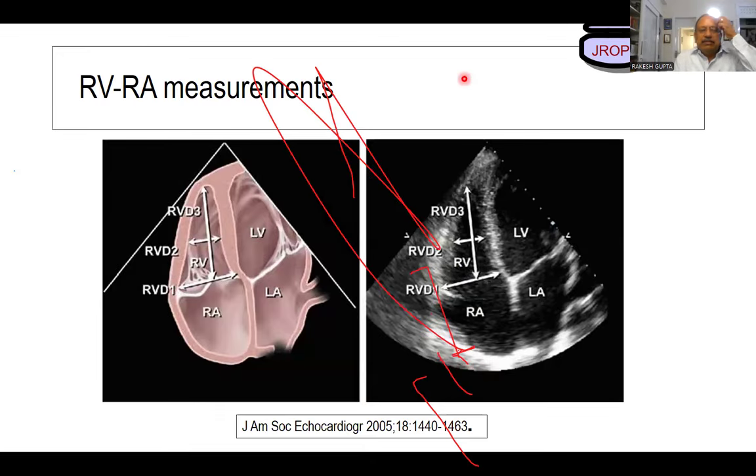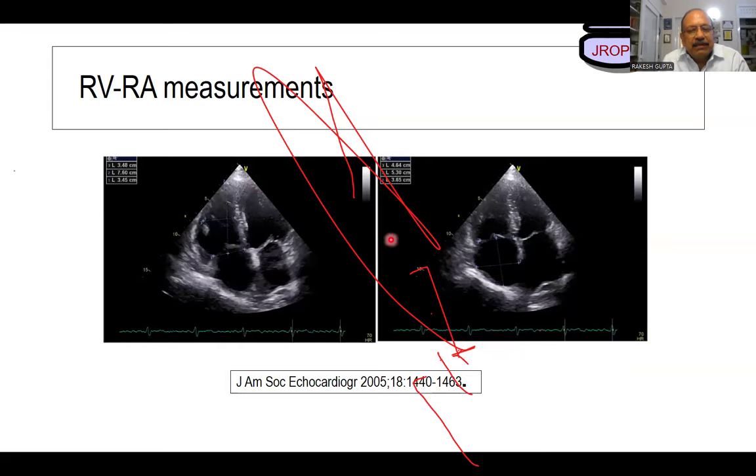I showed you the dimensions last time. Maximum RV size will be at the beginning of systole. So we join from one hinge point to another hinge point. Maximum is 40 millimeters. Then we take a long axis dimension, then we take a short axis dimension. This is how we measure RV: hinge point, maximum RV size, hinge point, long axis, and short axis.